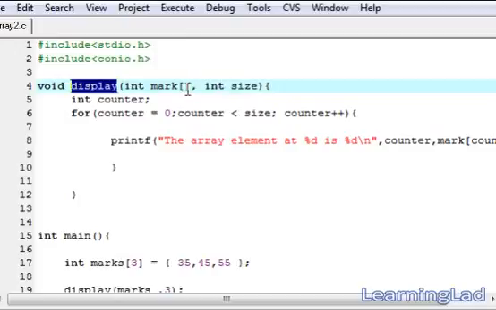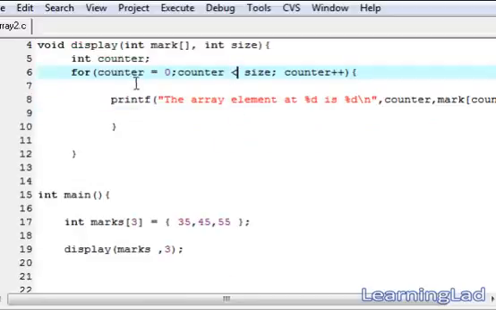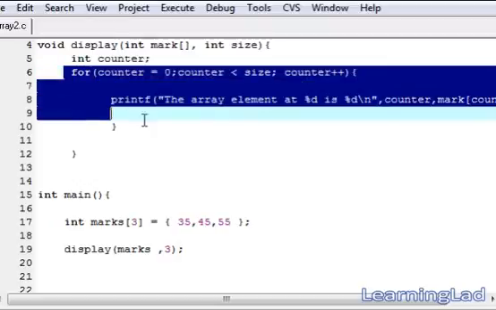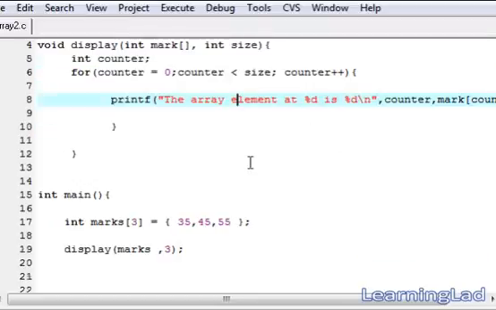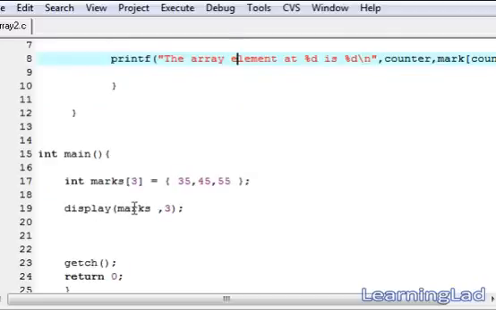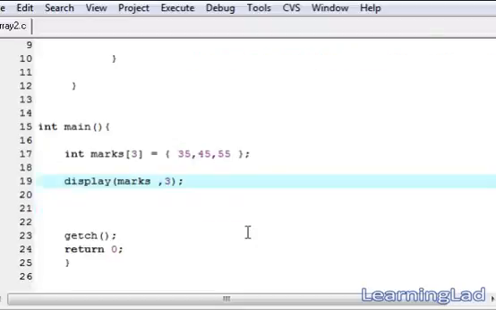To print the array elements in a function, we need another parameter from the main method, the size of the array. Using this for loop, we loop through the array elements and print them out. Make a note that when calling this display function, we write only marks and we don't use any square brackets.